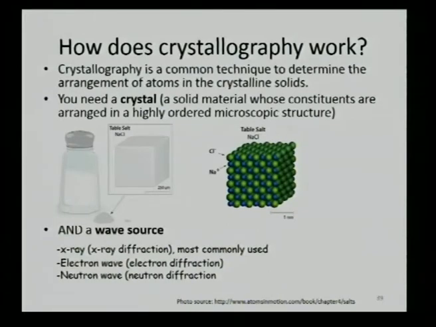Of course, we're not only limited to X-ray, we can use any type of waves as long as it has a wavelength in the range of an angstrom. If we use electron waves, then we can obtain electron diffraction. If you use neutron waves, then you can obtain neutron diffraction. Of course, the interaction of X-ray, electron wave, or neutron wave with matter are all very different, but the underlying principle of the diffraction is very similar in each case.